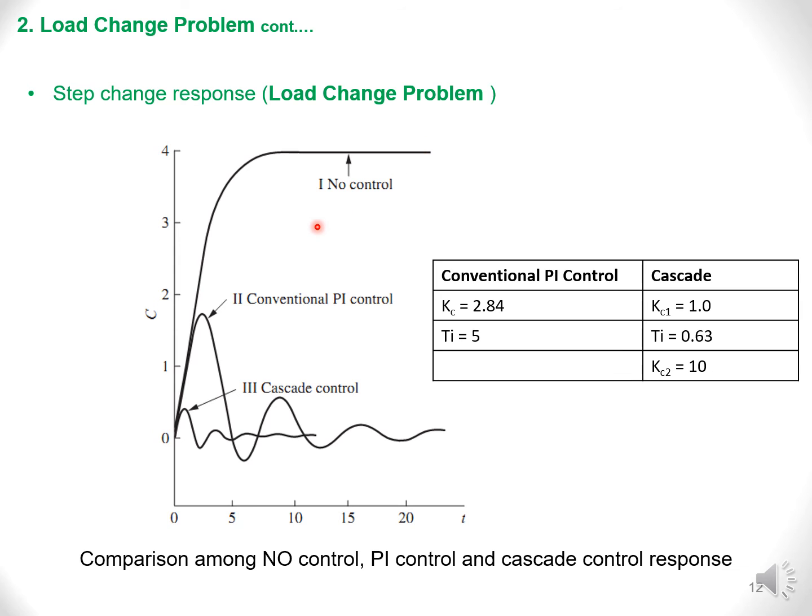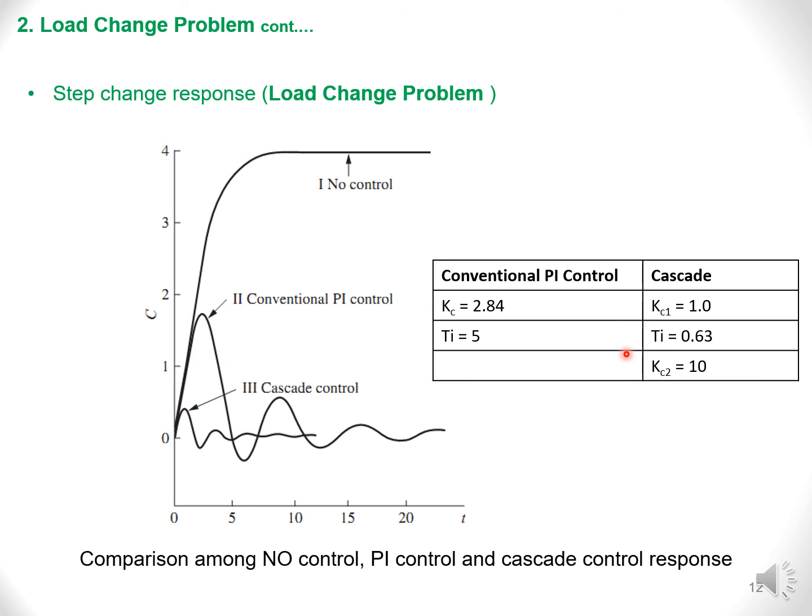Okay, if you use conventional PI control, which is the case 2.84 and 5 mentioned just now, you'll get some high overshoot and high oscillation before it goes back to the set point. There's no change in set point, it's only the disturbance that is making it change. So with this change in disturbance, the output is also changing. The output is moving away from what it has been set for, the set point. We don't change the set point, we keep it, but the disturbance changes it. So we have to bring it back to the set point. And using the conventional one, you can see a lot of oscillation and a lot of overshoot.